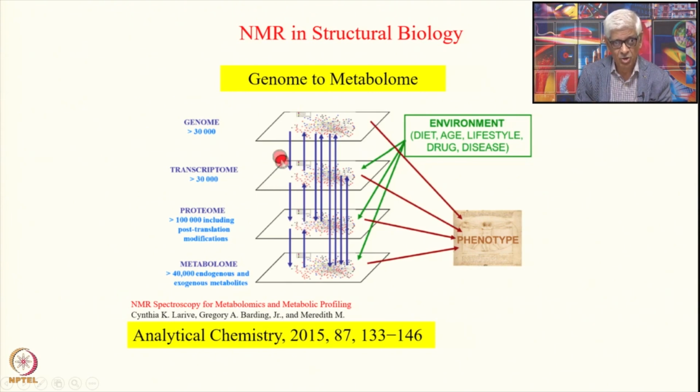These expression levels are upregulated or downregulated depending upon the disease conditions, depending upon the nature of the individuals. It depends upon the environment, diet, age, lifestyle, drug, disease, and therefore one has to target various molecules in this category. Sometimes you may have to target here, sometimes here, and therefore all this contributes to the research in drug development and disease control, and these are dependent on the environment, lifestyle, age, etc. So it is a huge topic to study all of these.